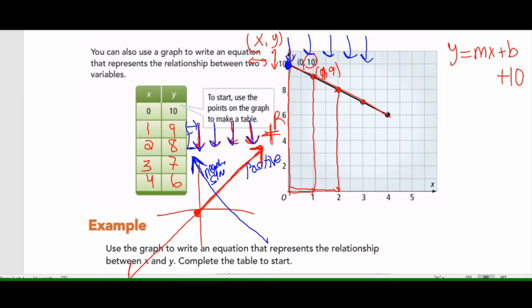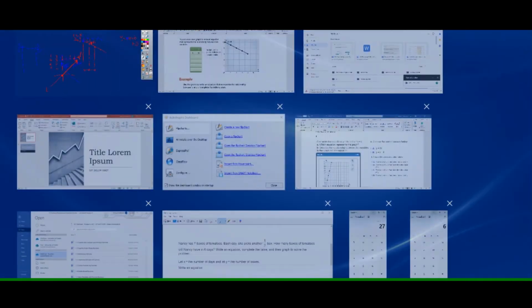All right, so now I need to figure out the relationship. m is the slope. That's going to be some type of negative number. So I want to come over here. Since I know that my y-intercept is 10, how can I put x and y together and somehow have 10? Well, I'm going to make a function table where I put my x values here, my y values here. So when x is 0, y is 10. I'm just taking my ordered pairs.